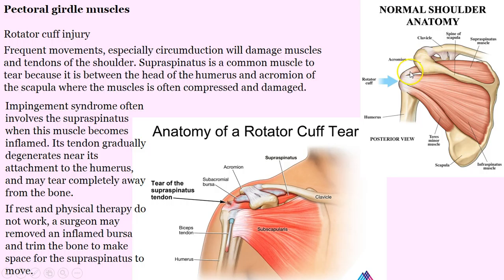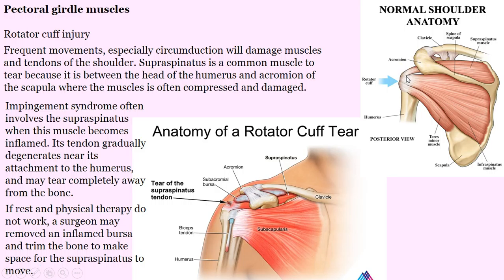And so it gets pinched and compressed and torn in there. So that's one. Now I'm telling you, other muscles like subscapularis can be injured as well. Inflammation here, and teres major, teres minor. But it seems to be the supraspinatus is the one that also is going to have impingement. Impingement is when that muscle or the tendon becomes inflamed.